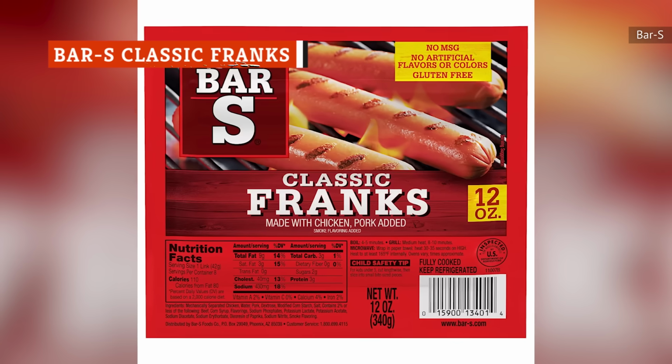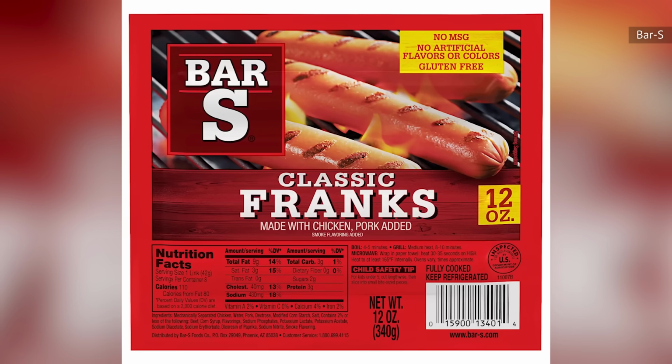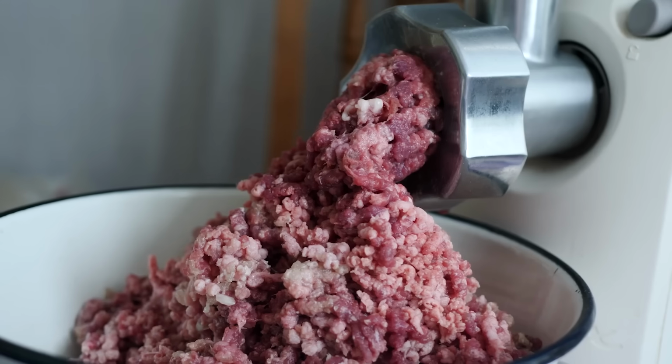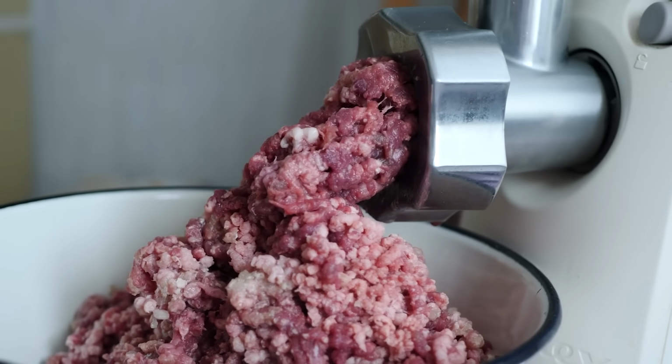The label of Bar S Classic Franks proudly touts that they have no MSG or artificial flavors or colors, but there's more to the story than that. First off, like the Gwaltney hot dogs, they use mechanically separated chicken. That's much less healthy than ground poultry, which is made from whole muscle parts or deboned meat.